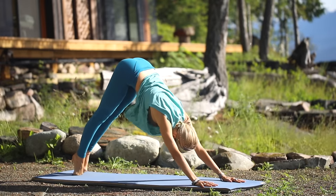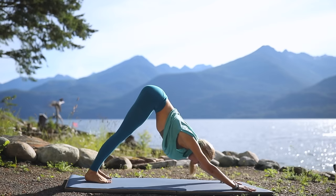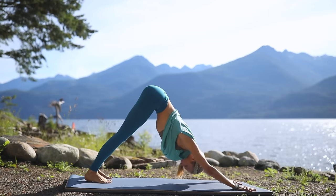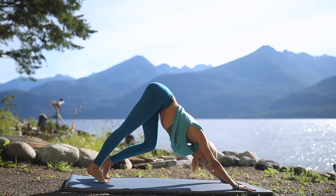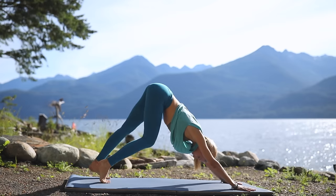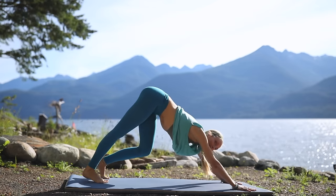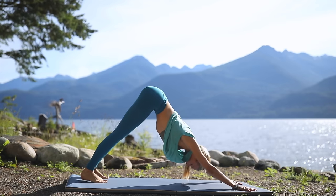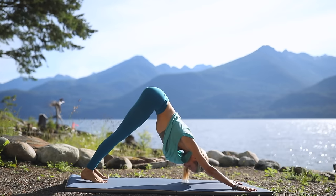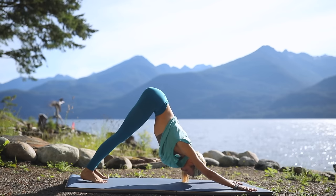Exhale, pressing into the hands and then releasing the toes, downward facing dog. Taking this moment to really feel how your body's responding to this. Feel free to walk your dog out on one spot, bending one knee at a time, pressing the opposite heel into the mat. Feeling a nice release through the back of your legs, your hamstrings, your calves. Pressing both heels down as you take another inhale. Exhale, let it go.